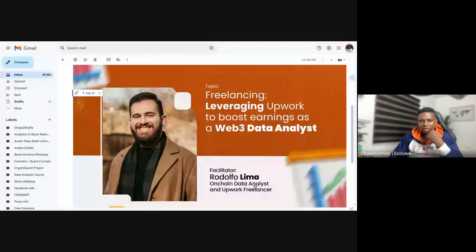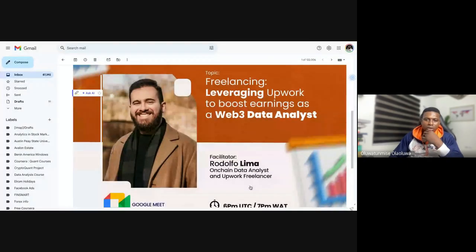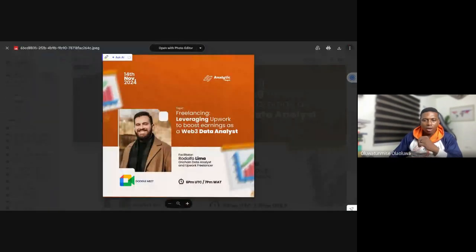The topic is around freelancing: leveraging Upwork to boost earnings as a Web3 data analyst. It's going to be facilitated by Rodolfo Lima, a data analyst in the US who also offers on-chain freelancing jobs on Upwork.